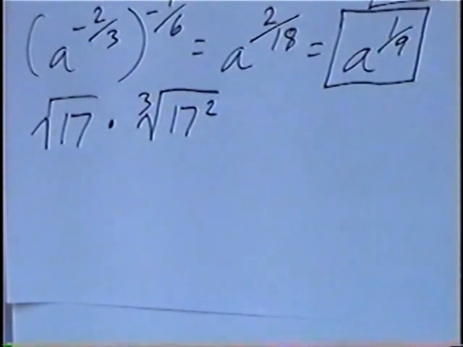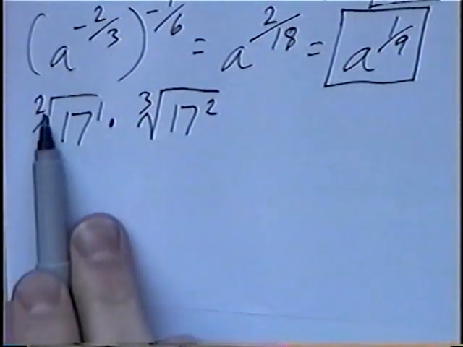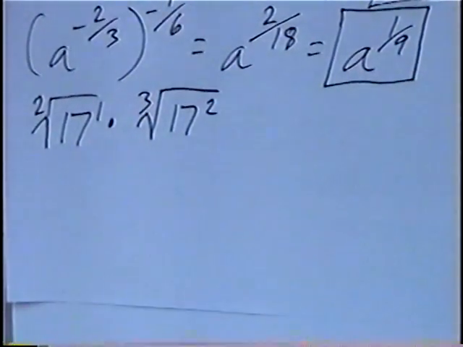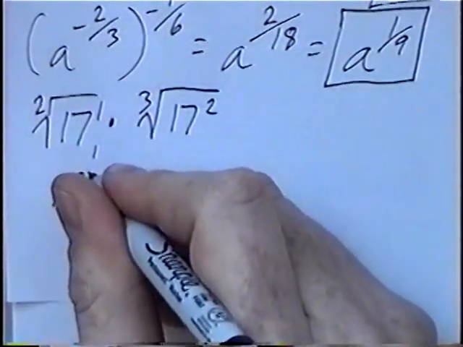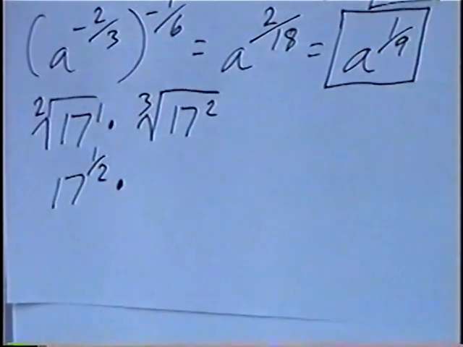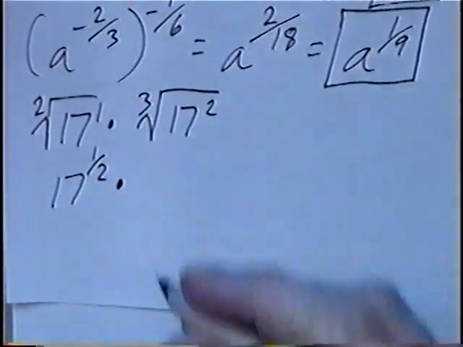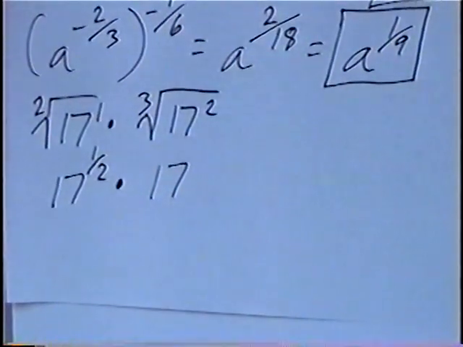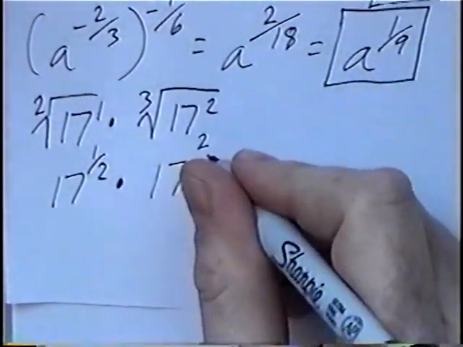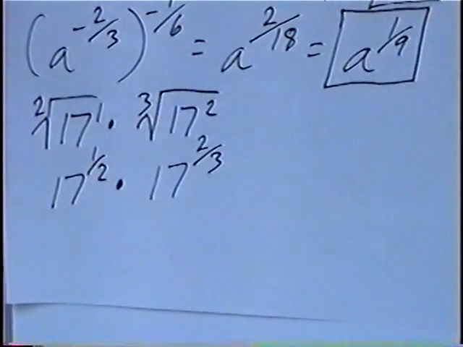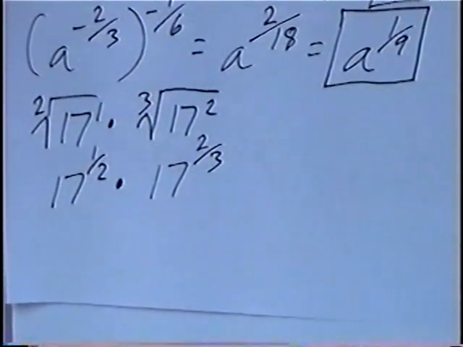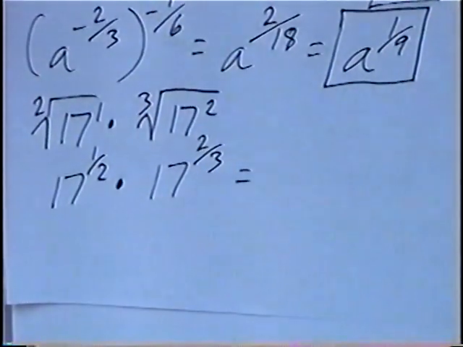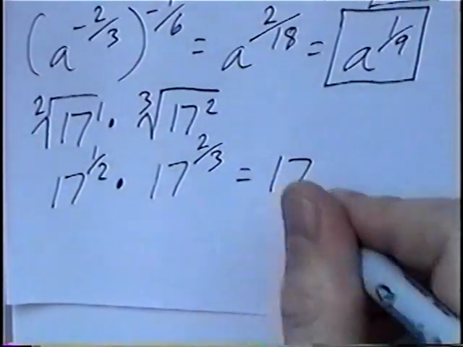For example, the square root of 17 is 17 to the first power, and the square root, or if there's no number written, we can add a 2. Changing this to exponential form would be 17 to the 1/2 power. Changing again the second radical into exponential form would be 17 to the exponent of 2/3. When multiplying exponents, if we have the same base, 17, we can combine the exponents by adding those. So our base, 17, will remain the same.